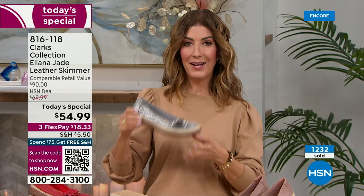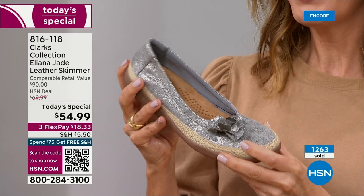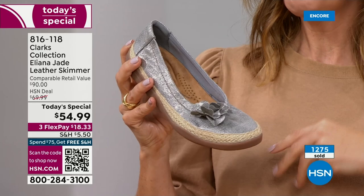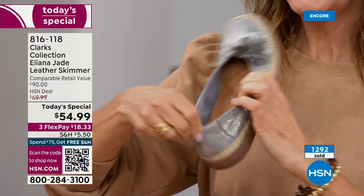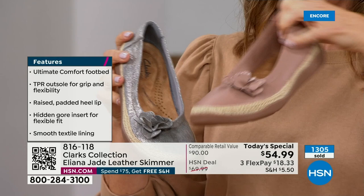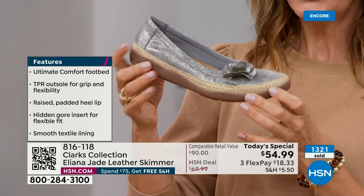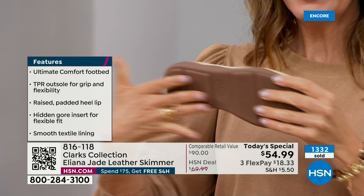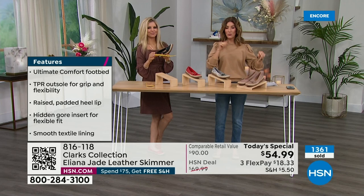This is not a shoe style you often find with so much comfort and support built in — that's the Clarks difference you'll know as soon as you put it on. I have other Clarks styles at home, and when I compare them to my pre-HSN shoe wardrobe, I always go back to Clarks because you wear what feels good. A roomy toe box, a little give, easy to get in and out, padded around the back — soft and supple. You feel the cushion, the support, the bounce, the lift.